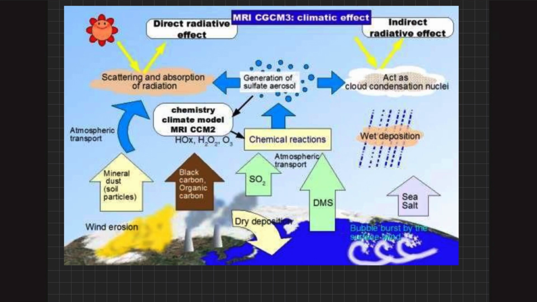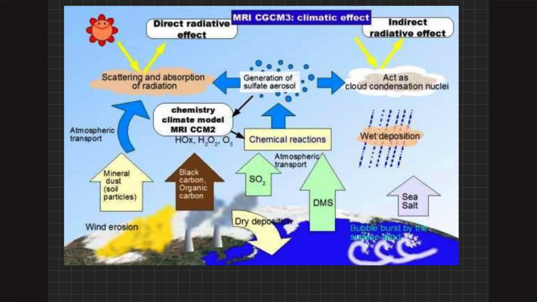They contribute various things, like they can scatter and absorb radiation. In this way, by scattering and absorption of radiation, they have direct radiative effects. They have indirect radiative effects by formation of clouds, and they contribute to cloud formation because these aerosols provide the center on which the condensation of further water vapor occurs, and in this way they also contribute to wet deposition.